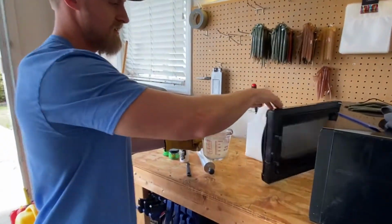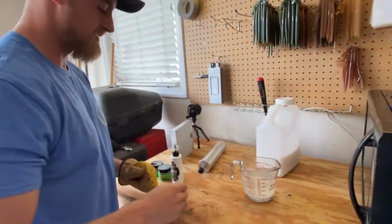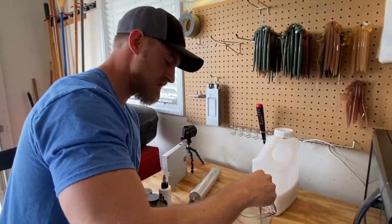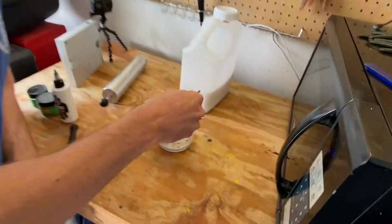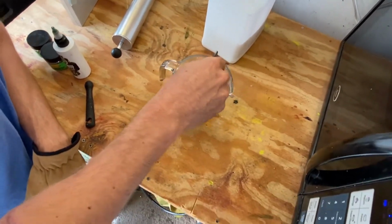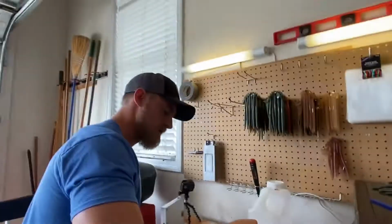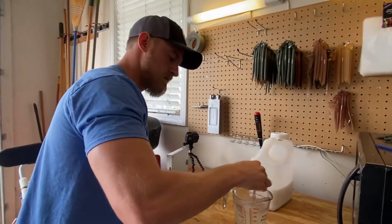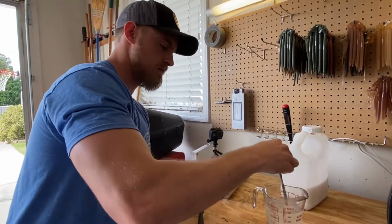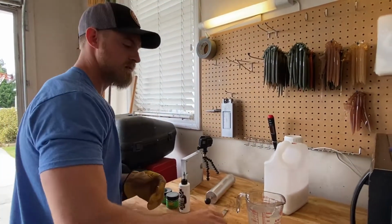Okay, so the mold has been in the microwave for 3 minutes. So right now, we're going to stir it up, make sure there's no thick spots in it and no clumps. It's still kind of gel down there in the bottom. One thing that I learned is plastic goes through a gel phase twice, so we're probably going to put it back into the microwave for a few seconds. I just don't want it thickening up, messing up our injections.